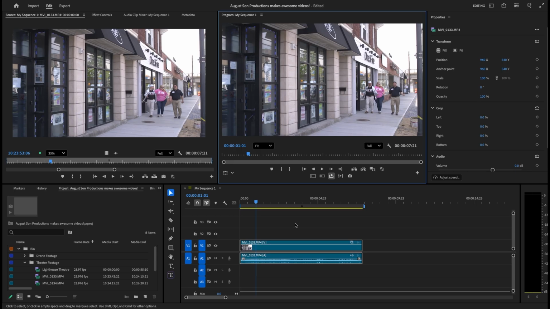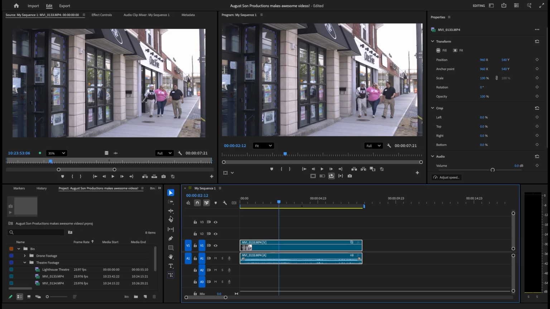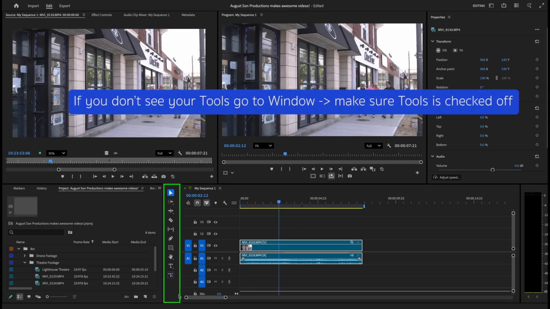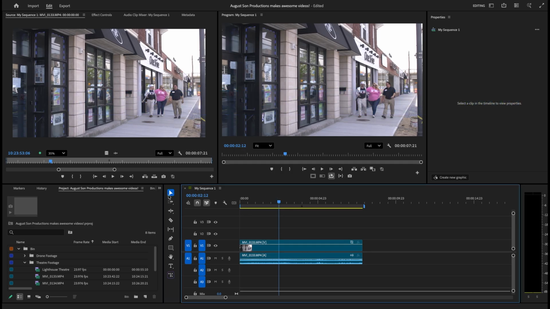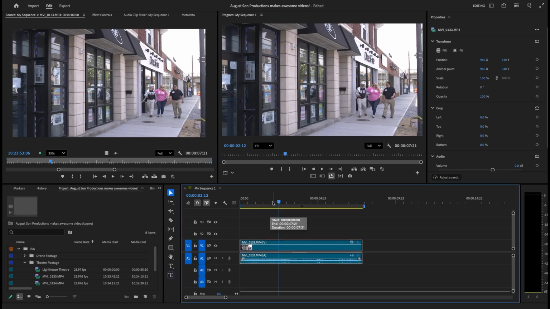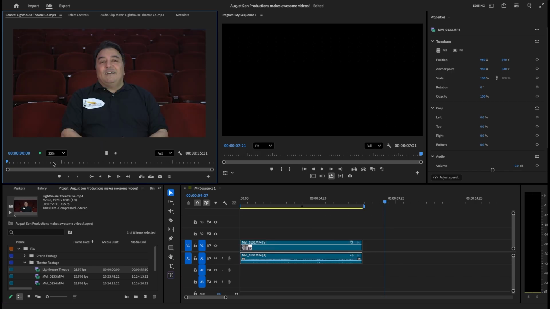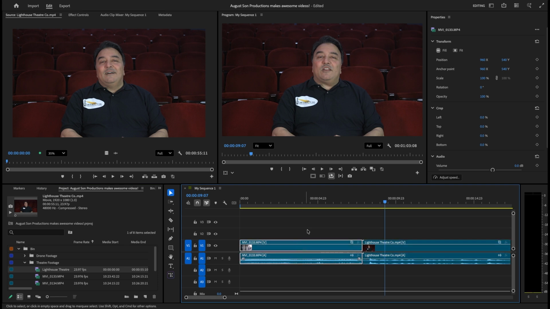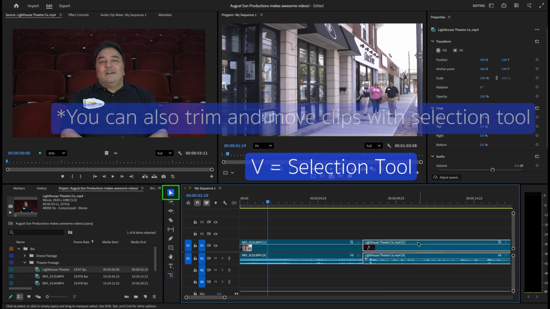Now let's focus on our timeline. So here we have the timeline, and on the side here we have the toolbar section, which is right next to the timeline. So what do you do in the toolbar section? What does that do? Well, here you have the selection tool. You could select a clip. And if you had another clip here, actually let's add another clip here. Let's click and drag this, and now the selection tool, keyboard shortcut V, just lets you select things.